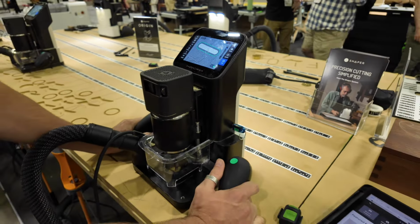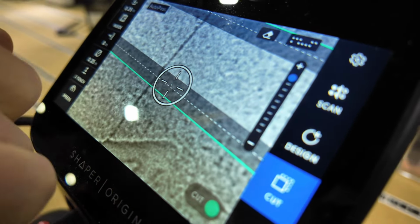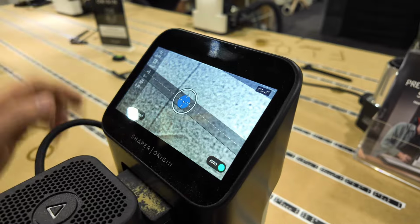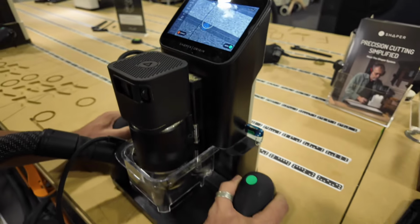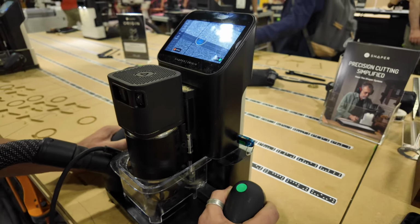So all I got to do here is keep it close to the line, and anything in that circle, Origin will automatically correct for it. So let me just show you what I mean here. I'm going to just air cut this one, and I'm just basically cutting this, and I'm trying to stay on that line. But if I move up and down, you're going to see the spindle kind of move like a chicken's head. So it's going to do its best to stay on that line, even though I'm not doing a good job of staying on the line.